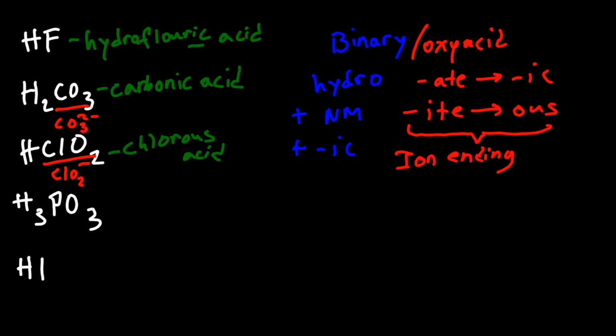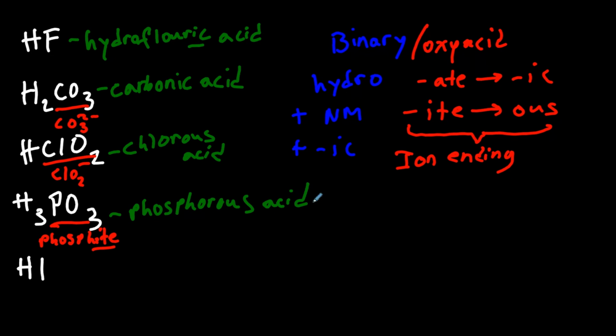And the same story goes for our one down here. This is our phosphite. And since it ends with ite, then all we need to do is simply replace ite with ous. Of course, for here, it's a little bit more complicated than just replacing it, as phosphorous acid, because phosphorus doesn't make much sense. So that's why it's named like that.